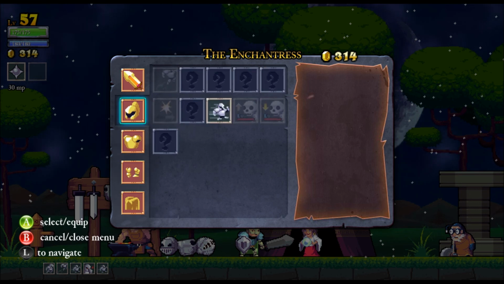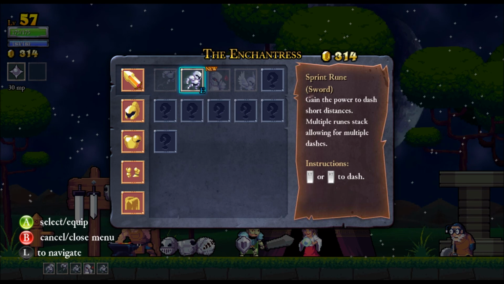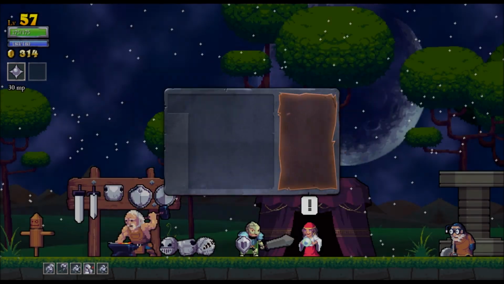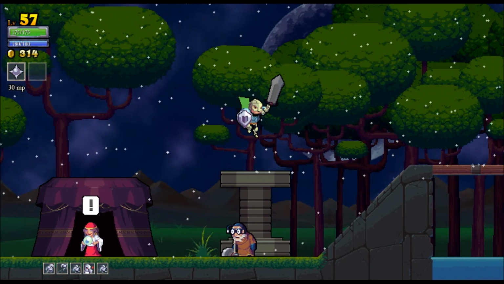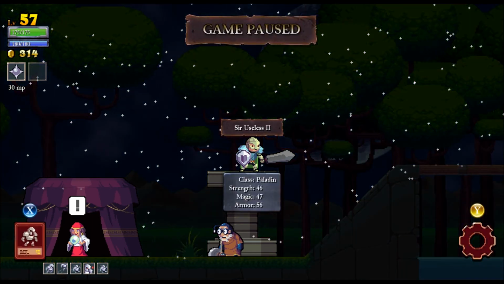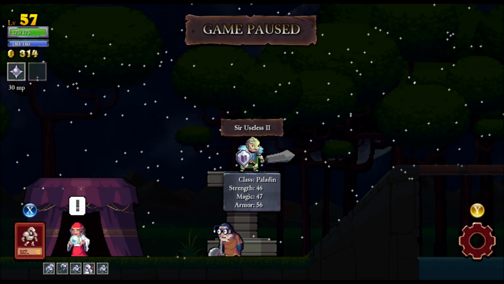So, I don't know if I need two haste runes, or sprint runes, I guess they're called. What I'd like to do is change this one into a vault rune, so we get a triple jump would probably serve us better. Then a little bit extra speed, but let's see what we're dealing with here. Paladin, baldness, muscle weak. Okay, pretty basic stuff. Let's get in there and do some work.